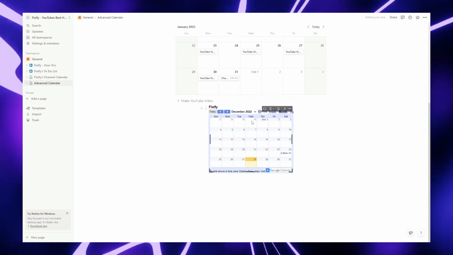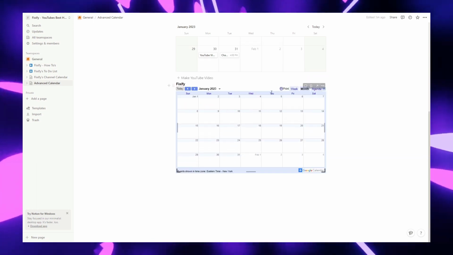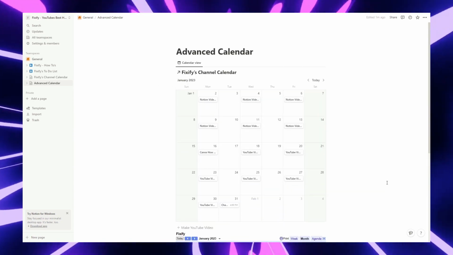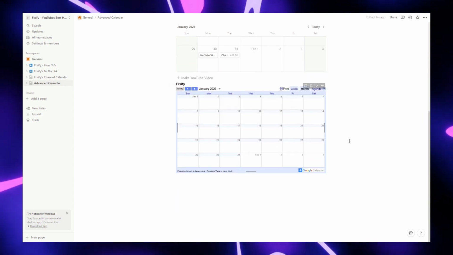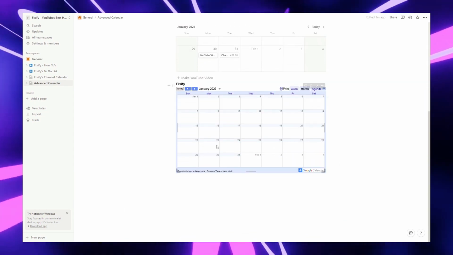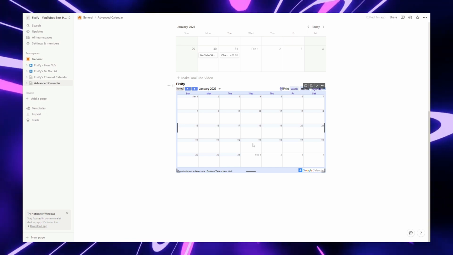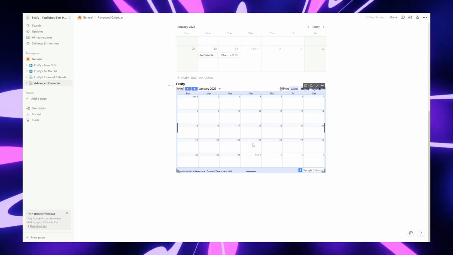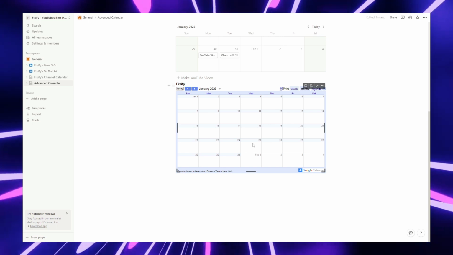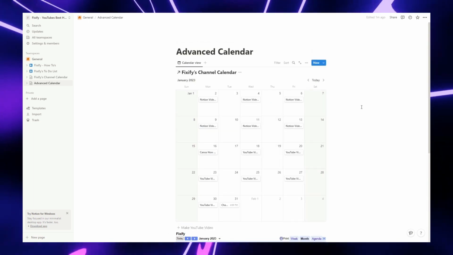So this is the Google Calendar. Kind of just make this a decent size right here. There we go. Now, unfortunately, this is really only a view calendar. You can still go over, change everything you want, but right here now you can still see your personal calendar and your work calendar. Now, unfortunately, I think the only way you can fully sync each calendar together is I think you have to pay a certain subscription for Notion, and maybe even Google. I'm not entirely sure. But anyways, that is actually how you make a calendar.